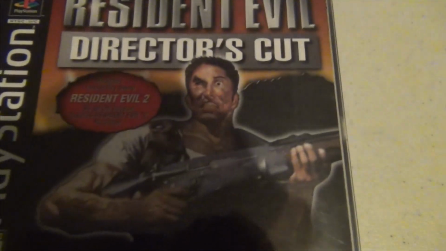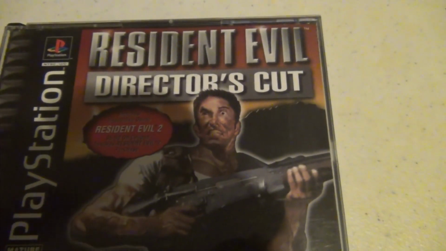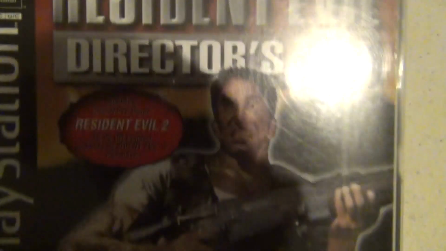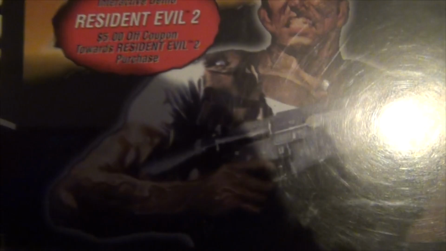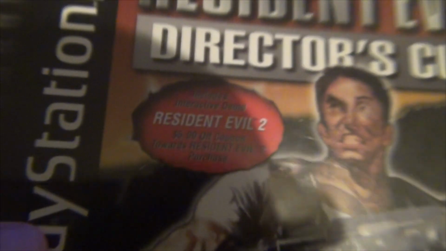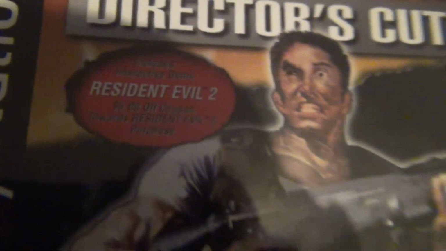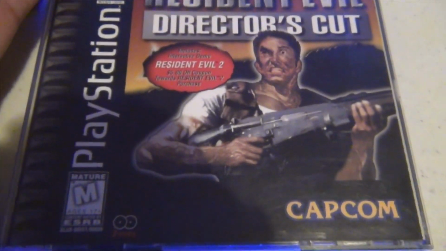And that game is Resident Evil, the OG Resident Evil. Well, as OG as in, it's the first Resident Evil from the PS1. It's not the original version, because you can see this is the director's cut. Includes interactive demo, Resident Evil 2, $5 off coupon towards Resident Evil 2 purchase. I wonder if Capcom would be some real OGs and actually honor that. Makes you wonder, doesn't it? But yeah, this is Resident Evil director's cut, the OG Resident Evil for the PlayStation 1.